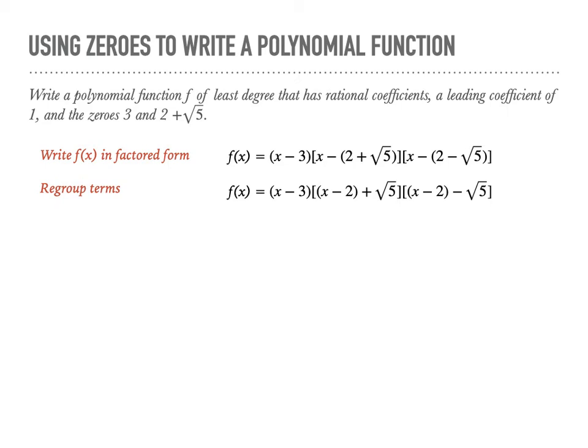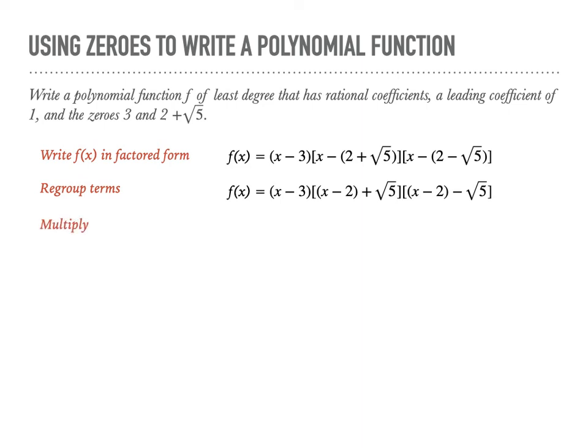Now, in order to avoid any confusion, the reason why we're doing, for example, x minus 3 when it says that the zero is a positive 3 is, think about it in this way. If x in x minus 3 was 3, then the so-called y value would be 0. And that's what x-intercept is, when the y value is a 0. So hopefully that makes sense why we do kind of the reverse. So that's why we have x minus and then bracket 2 plus the square root of 5. We just kind of count that as one item to avoid any confusion.